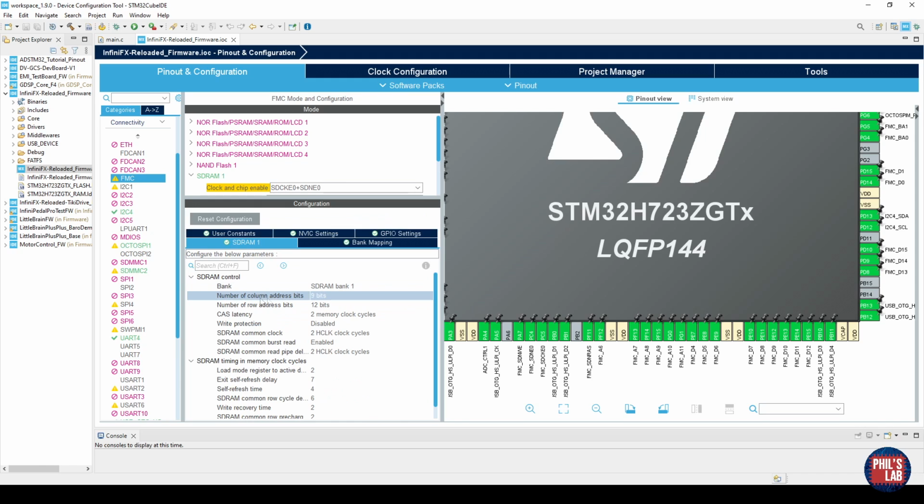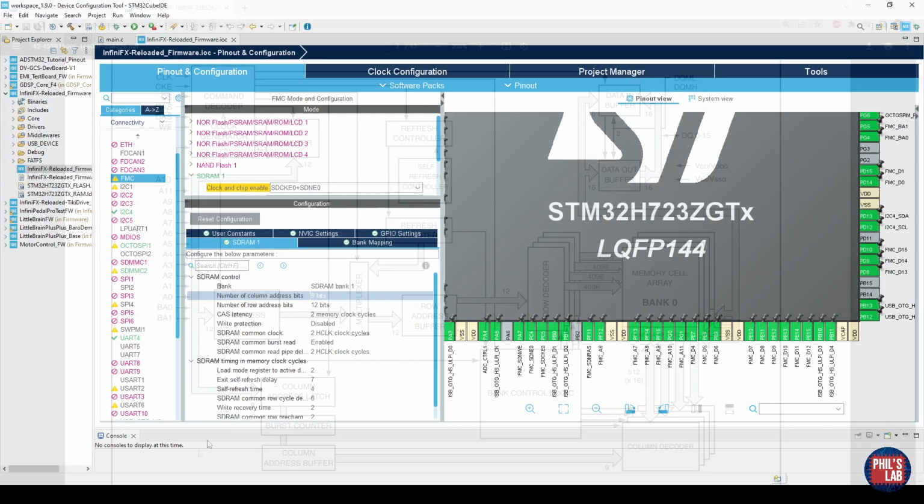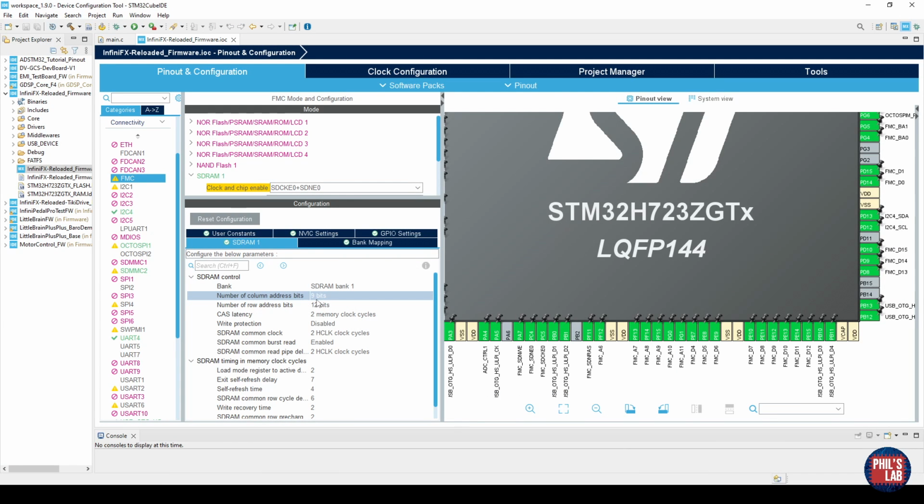The first thing we have are the number of column address bits and row address bits, and this again we take from the datasheet. We can see we have a row address latch with a number next to it, and that's 12, so that's the number of row address bits, and we have a column address latch with the number 9 next to it, which means the number of column address bits. This is what I then put over here, so 9 column address and 12 row address bits.